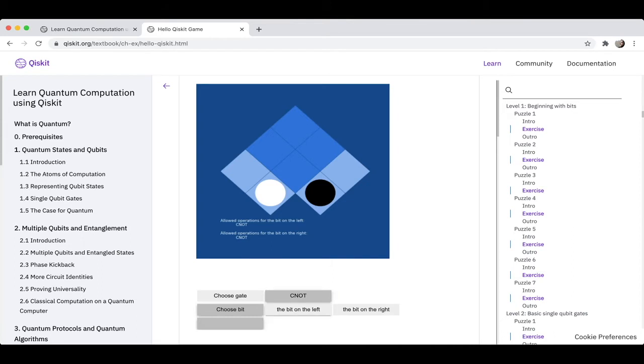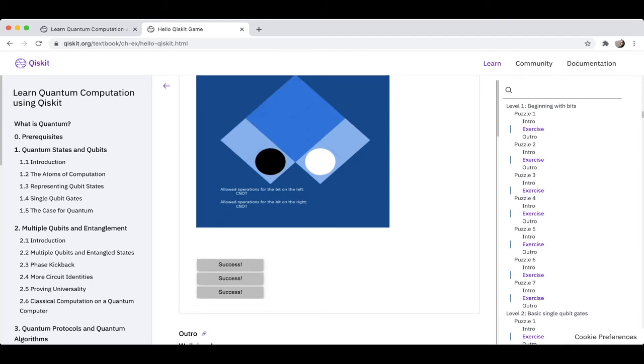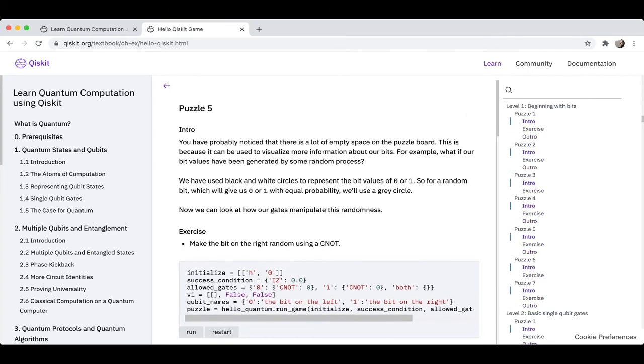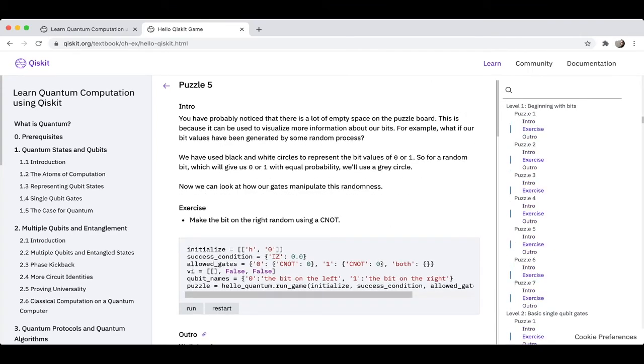So let's do one with the bit on the left as control and the bit on the right as the target, flipping that to be on, which is exactly what it needs to be. Now we just have to find a way to turn the bit on the left off. And now that the bit on the right is on, it can be used as the control for a C NOT. We can use the bit on the left as the target, apply the operation, and there you go. So this is not a very complex computation, but we did something using multiple controlled NOTs together.